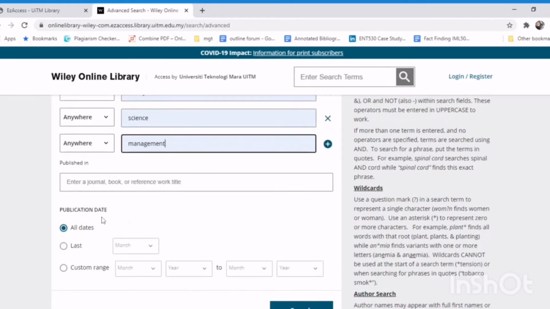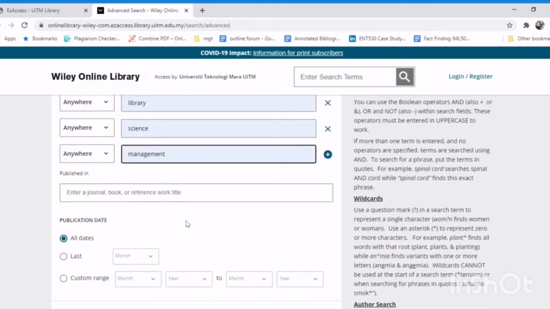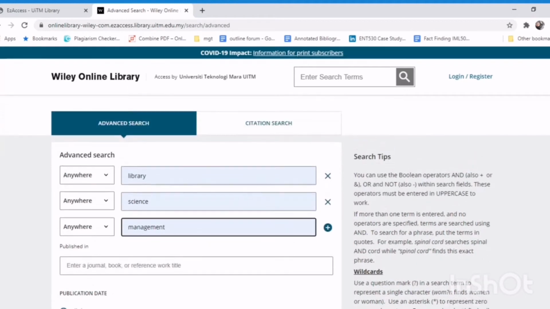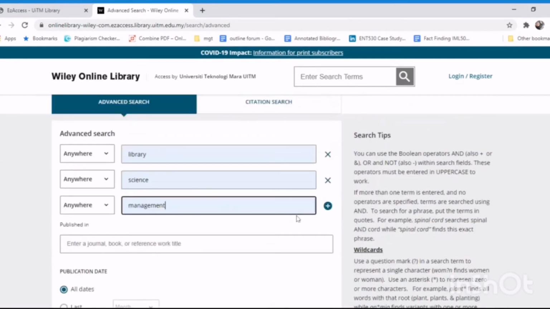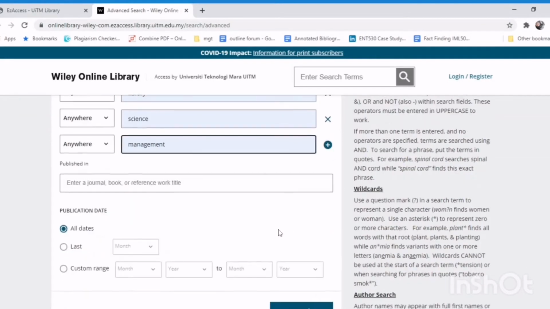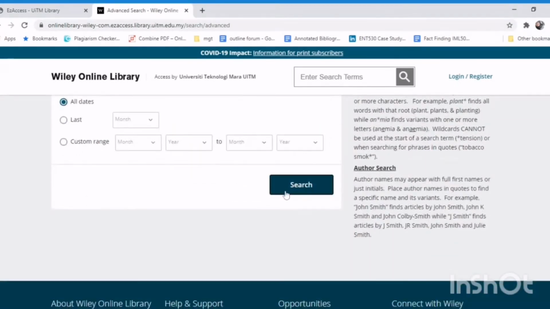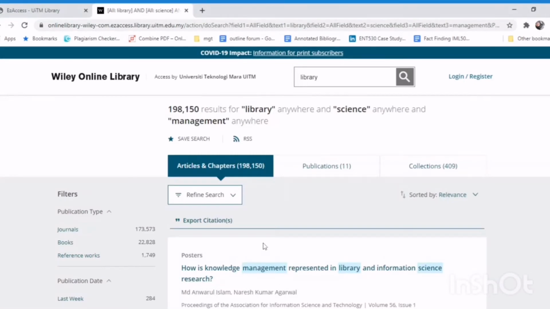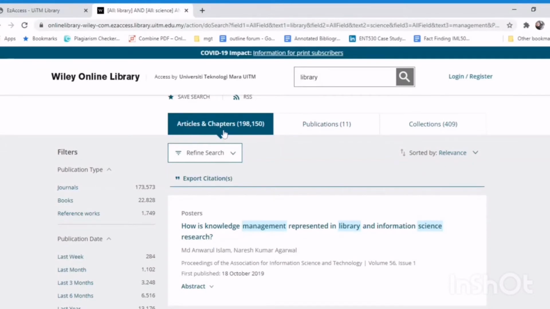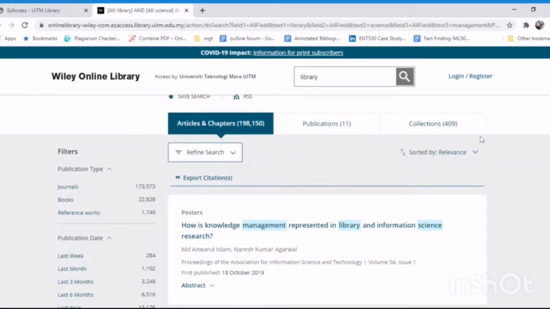And also, like the basic search, you can search in the date or customize your range from one year to another year. Now we can look at this, and we can search about library, science, and management. After you search, you can see the articles and chapters, publications and collections.